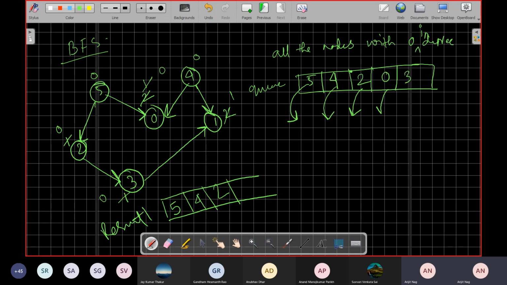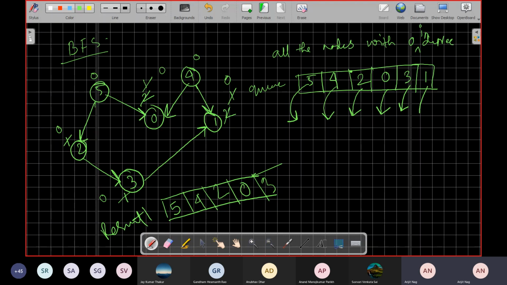Now you dequeue 0 and add to the result. But for 0 there is no neighbor, so you don't need to do anything. So now you dequeue 3, add to the result, and check 3's neighbor, which is 1. So you decrease its in degree to 0 and add it to the queue.